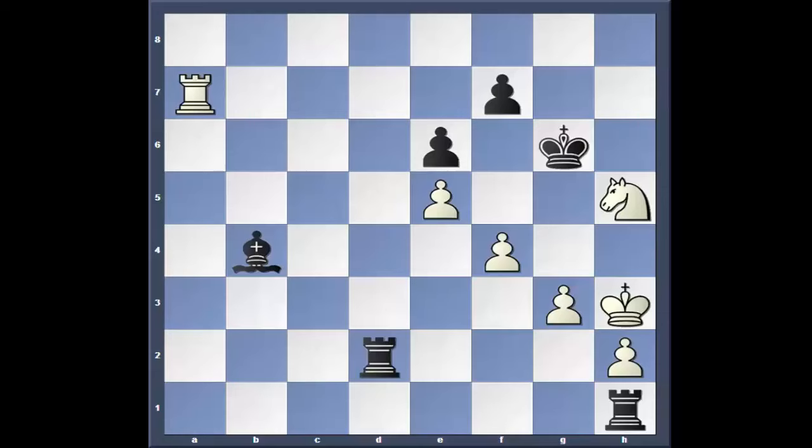Anyway, folks, that was a great game from Ray. That knight to e2, tough to find, those backward moves. Anyway, folks, that's the last game I'm going to show from round 1 of the U.S. Chess Championship 2016. I hope you enjoyed it.